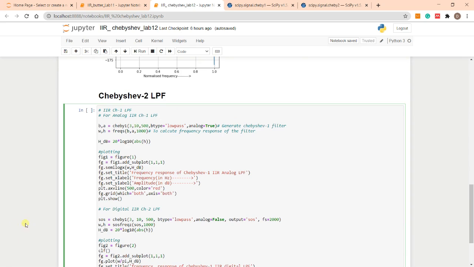Okay, where is the pointer? A little bit. One second. Okay, the pointer is not. That is a Chebyshev 2 low pass filter.